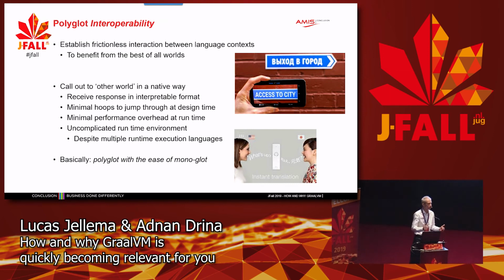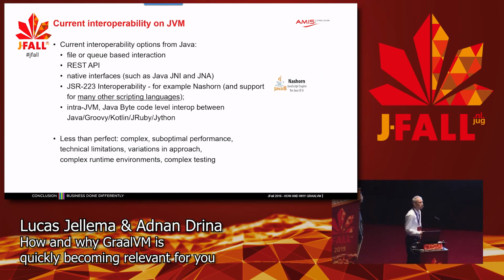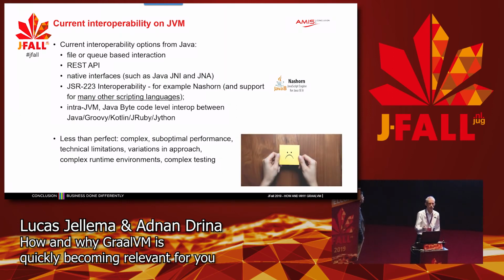That works in the real world, in our world, where we have human languages, but hopefully it also works in the world of computer languages. And of course it does, otherwise I wouldn't be standing here. Currently on the JVM, if you want to establish interoperability, you have to do things like this, but they're all no good. Either because they're no fun, or they don't work very well, or they introduce a lot of overhead. We don't really like any of these.